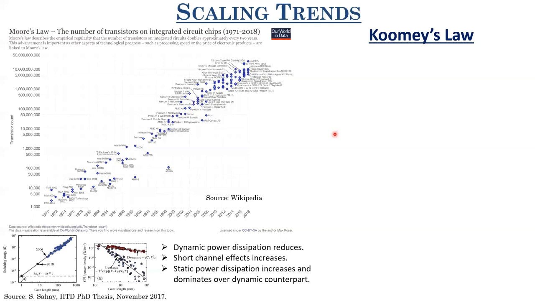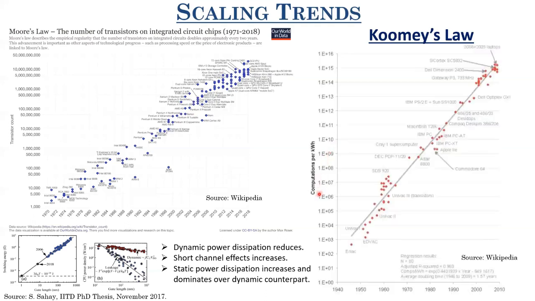So what Koomey predicted was that the computation energy, basically the power that your processors take when they are run at their peak frequency, will reduce by half every 1.5 years. So this is Koomey's law. He said that the computations your processor performs per unit of energy, per kilowatt hour, will double every 1.5 years. That is, its energy efficiency will double every 1.5 years.